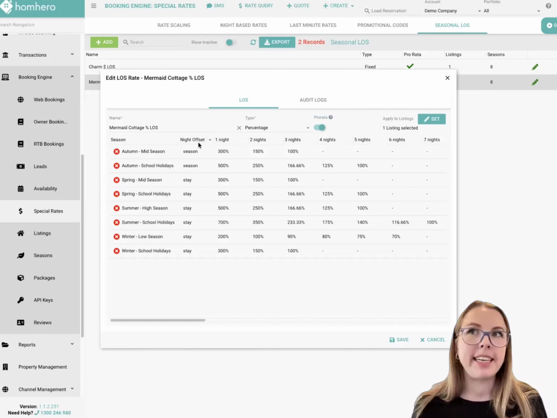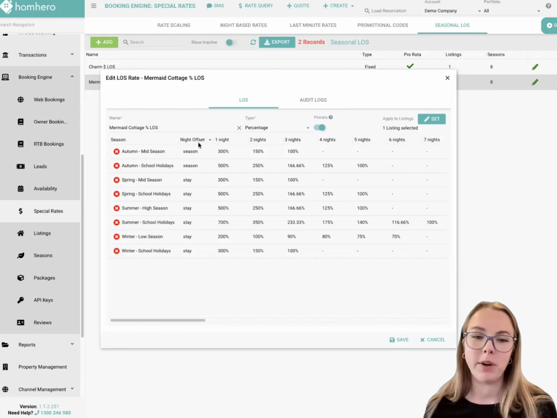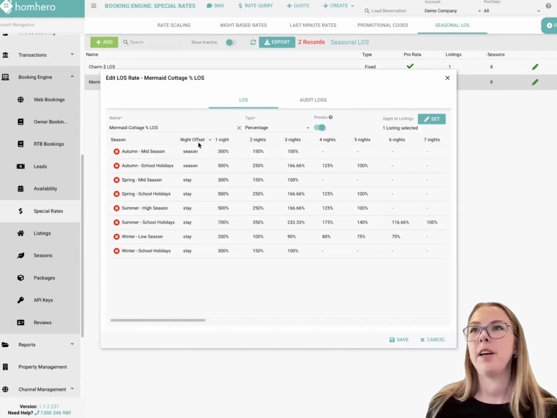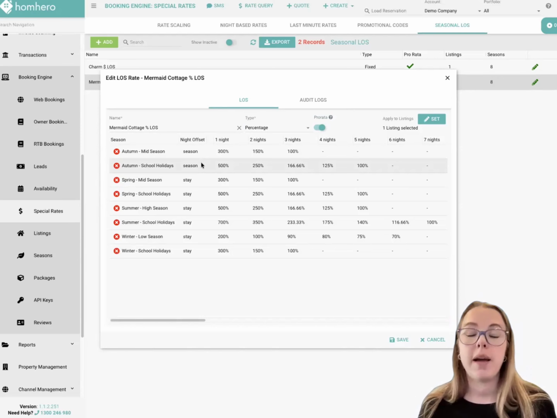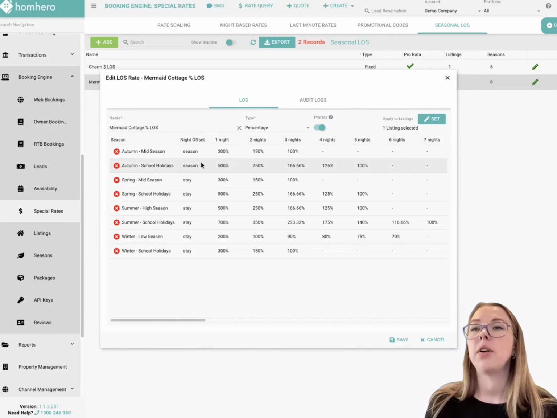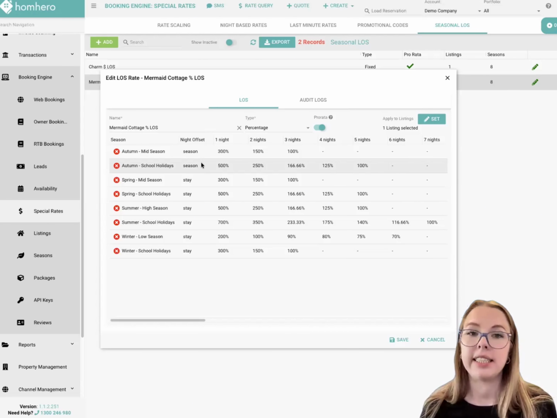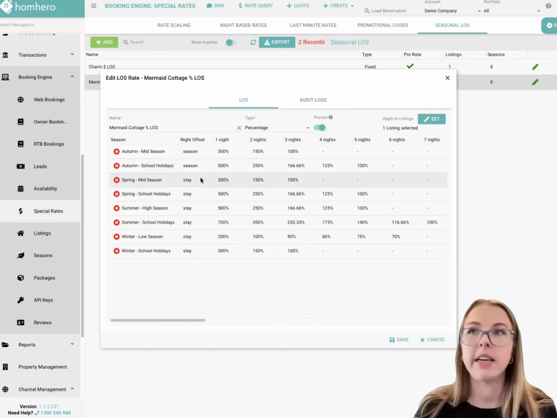The last thing to explain in here is your night offset, and this one is really tricky. If you're not using seasonal LOS, do not stress if you don't quite understand how this one works. If you are using it and you want to understand a little bit more, it can be easier if we've got your actual figures. So feel free to reach out again afterwards if you want to know how this would work with your rates. But essentially what this does is decide what happens when a booking crosses over 2 seasons or even more. So it looks at either how many nights the guest is staying within this season or how many nights they're staying in total in the stay.